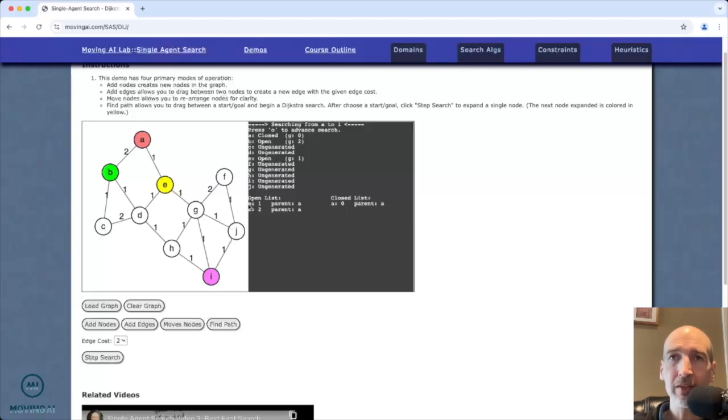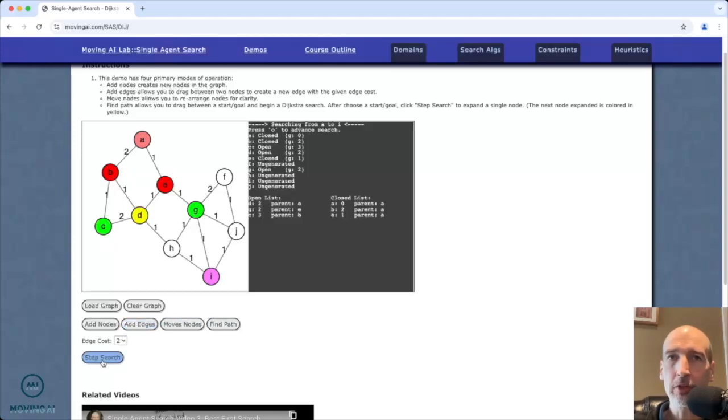In the open list, we see E with a cost of 1 and B with a cost of 2. This is sorted, so we're going to expand E next with a parent of A. So we can go ahead and step that search. When we do that, that's going to generate D and G. So we've added them, and we're going to continue here. Then we're going to expand B next. We notice that B is going to give us a path cost 3 to D, but for D we already have a path cost 2. So when we expand B, we won't see D go back into the open list, but we will see C go into the open list.